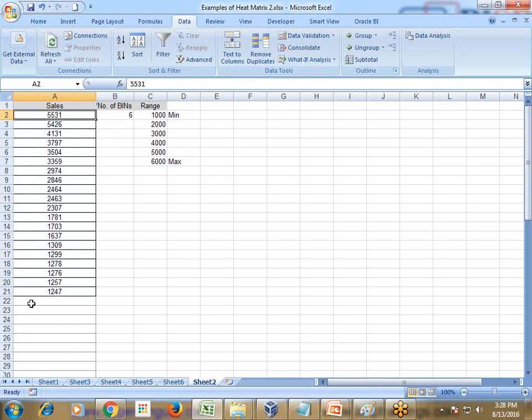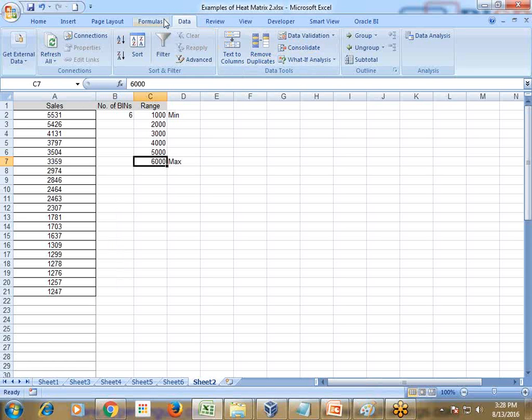And then if I want to create a histogram for this, the visualization of this data can be done using a histogram. We can create different buckets and we can visualize using the histogram. So I would like to create a number of buckets, 6 buckets with the minimum value of 1000 and the maximum value of 6000. So 6 buckets will be created along with the frequency.